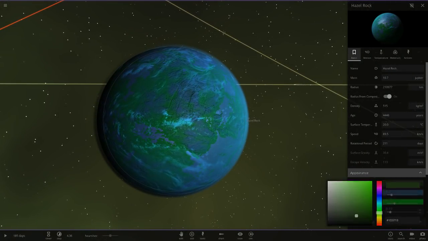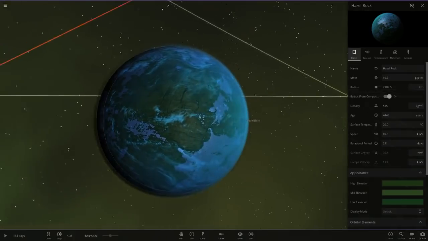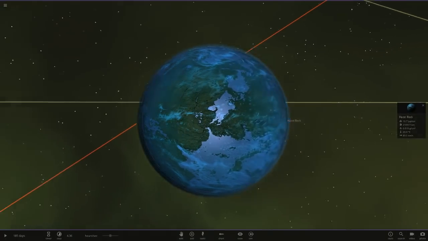So now let's make it Hazel. So let's have the dark sort of colours again, like so, like that. Oh, that's looking good. That's a little similar to Hazel A, or Hazel AB. So that's pretty similar to that. So yeah, there we go.